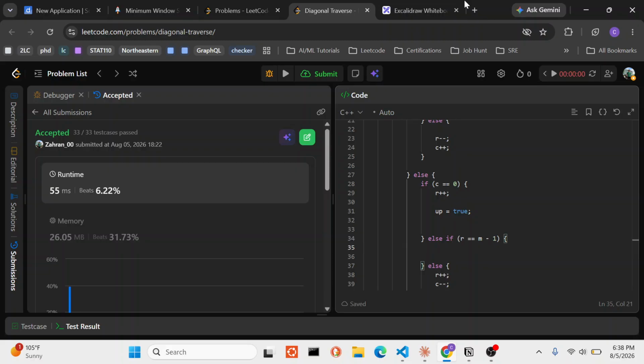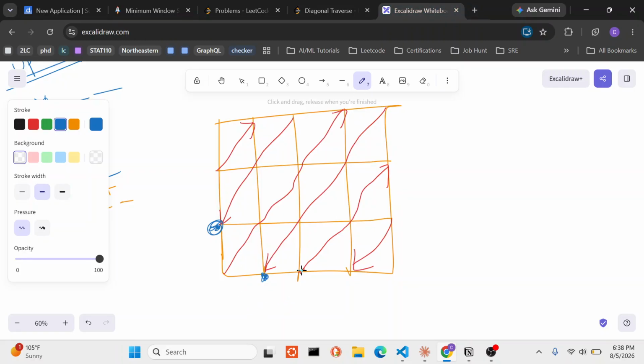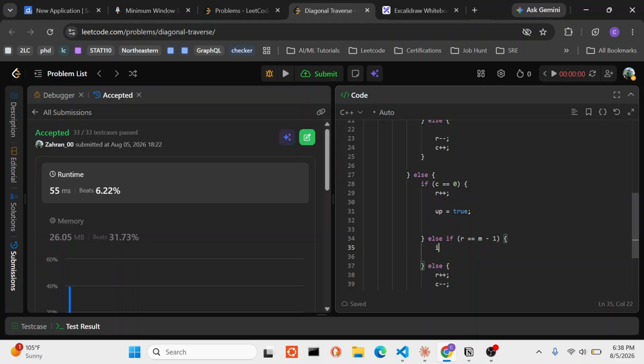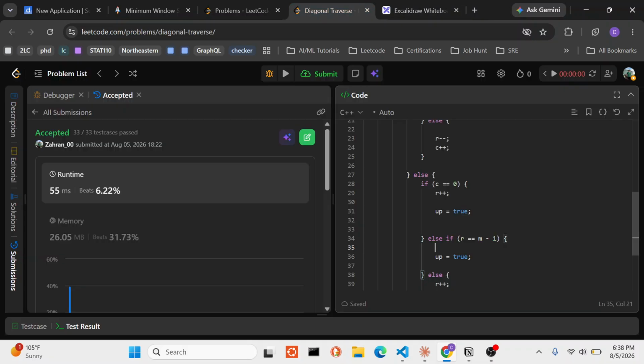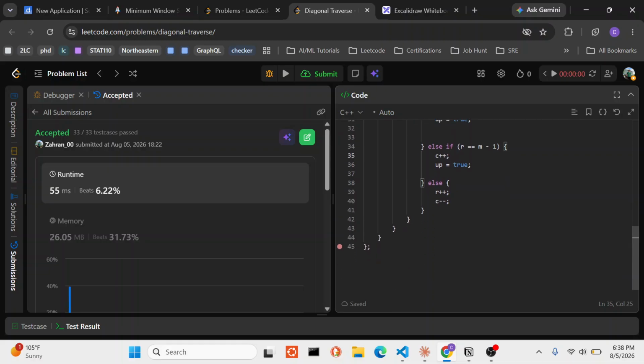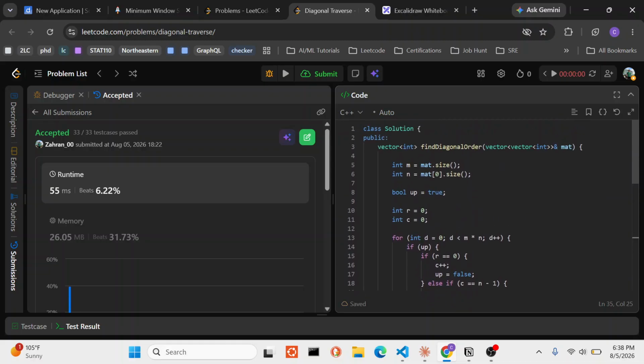For that case, we would just flip that: up is equal to true, and we would also increase the column number, so that's going to be C plus plus.